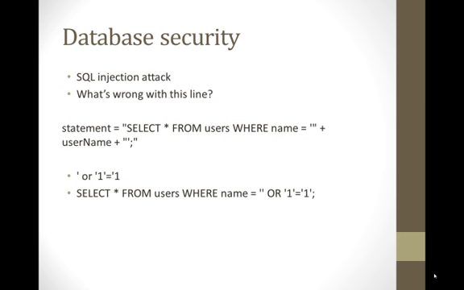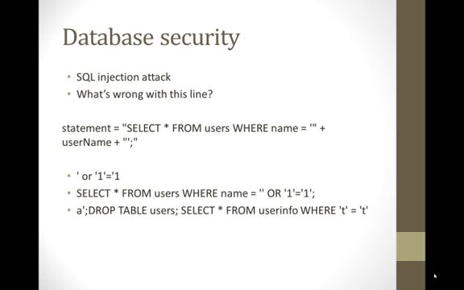Well, when does 1 equal 1? All the time. Okay, so select star from users where name is always true, where everything is true, which basically returns all the users. So instead of returning information about one particular user, their username, now it has to return everybody's information from all the users. You see where this can create a problem, right? Instead of just one return, it brings back everyone.